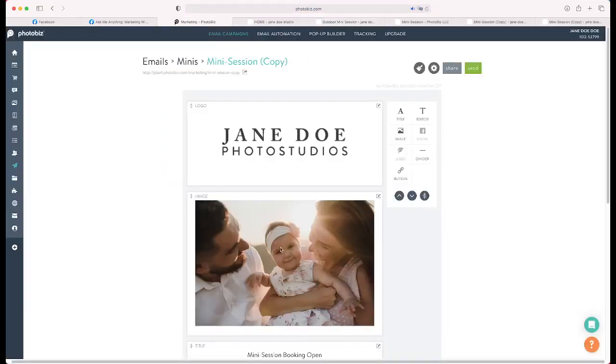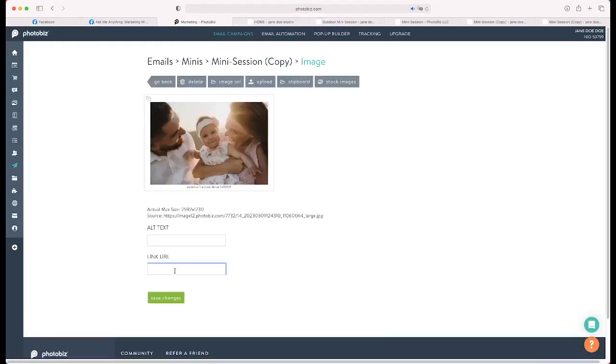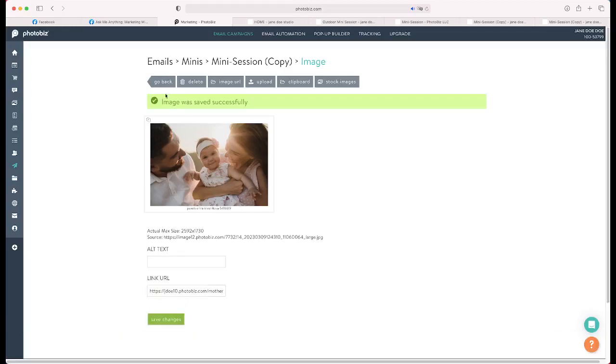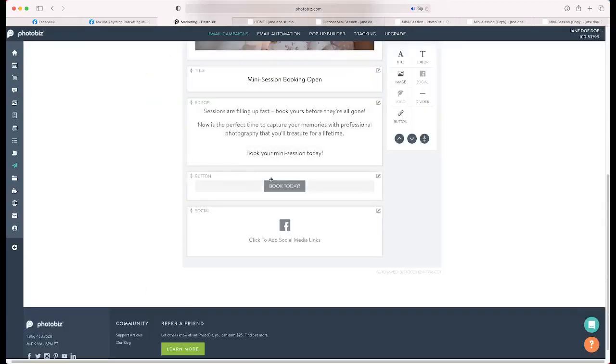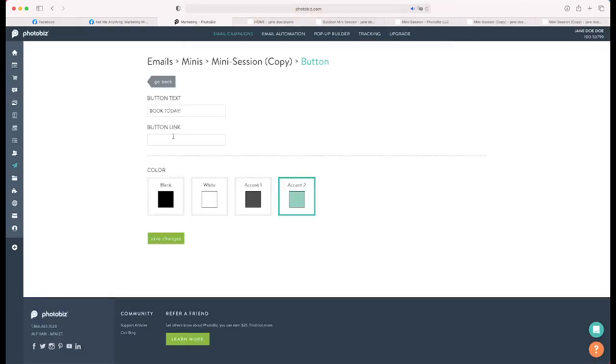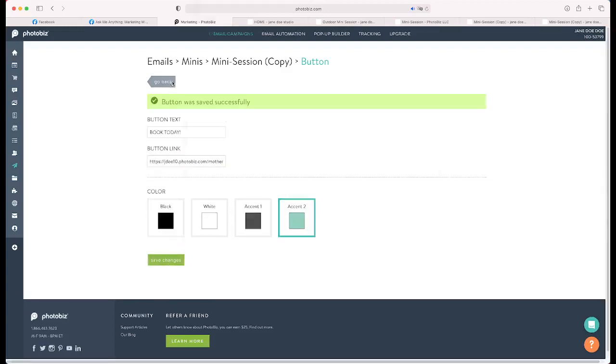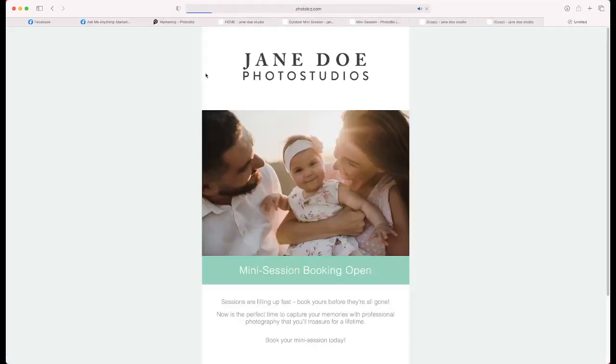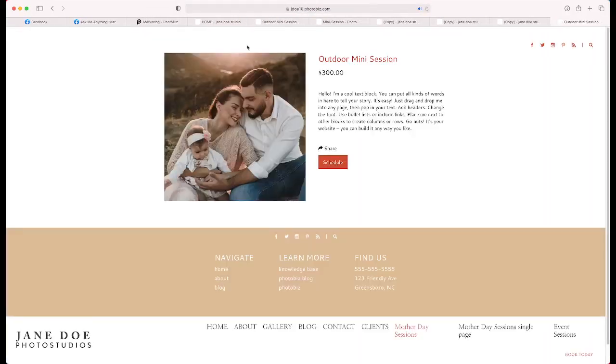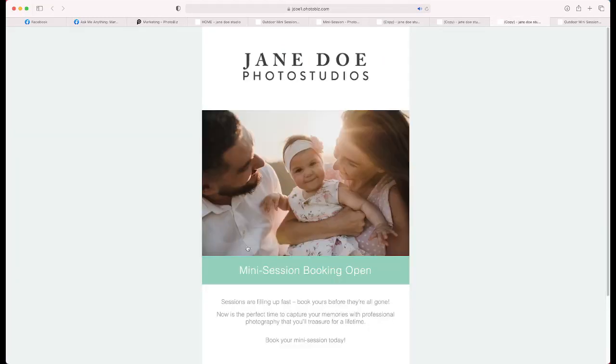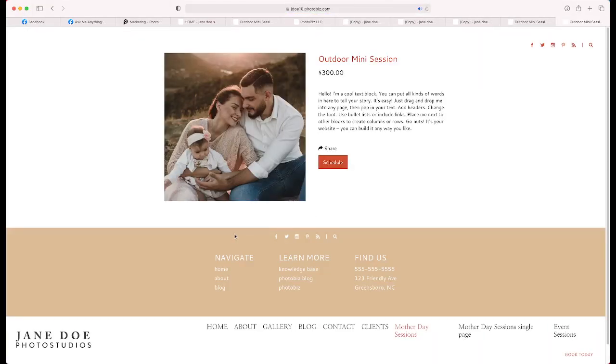And then you can drive all the links to go directly there. So I'm going to make this image a link. I'm also going to make this button a link. So now, when we click on this, they'll trigger out. When you click here, it takes them directly to where we want to put them. We'll also have this button here as well. You can put all the details you want.